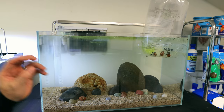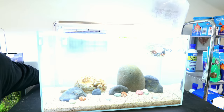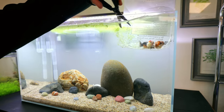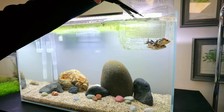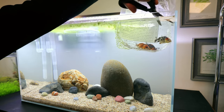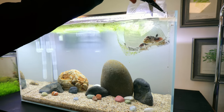Right, the fish have now been acclimating for a long time, to be honest, about 40 minutes. They're all good. Let's put the light back on. There we go. Now I'm just going to cut the bag and put them straight in. I fully trust the water from the shop. It's so well sterilised and everything. It's got full UV sterilisation. It's often got meds in it as well. So these guys can just go straight in.